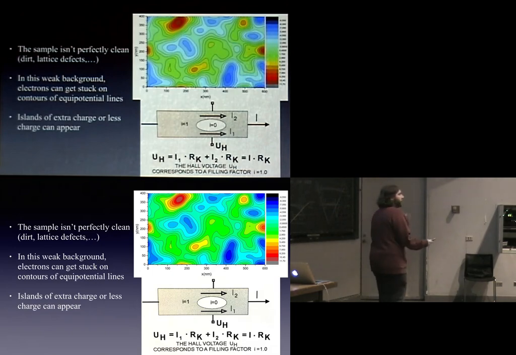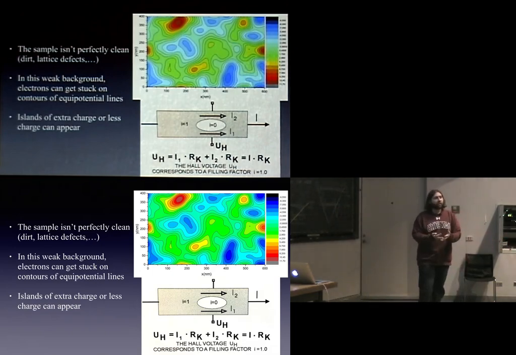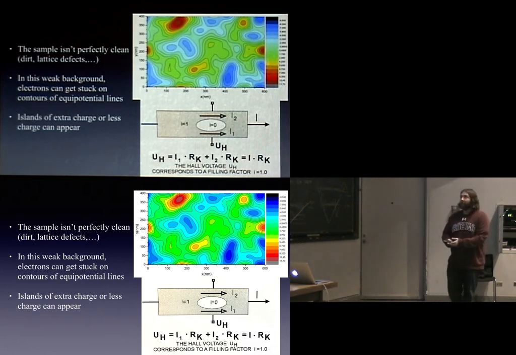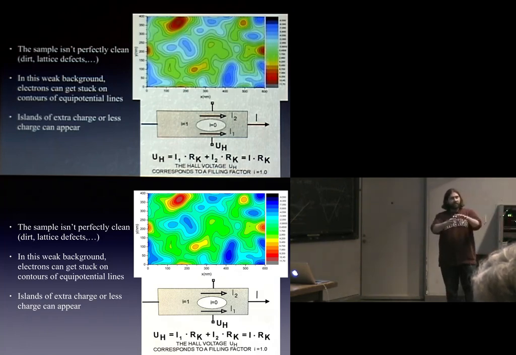So of course, if I have a real sample, some piece of material I made in my lab, well, first of all, it's never going to be a perfect crystal, right? It's going to be a little bit dirty. It might not be perfectly gallium arsenide. There might be some small amounts of other atoms. The atoms might be not quite in position. And what that means is that the electrons don't just feel the applied magnetic and electric fields. Since this place that they're living is kind of bumpy, they also feel a potential valley, right?